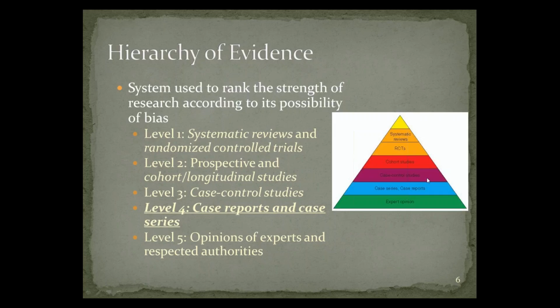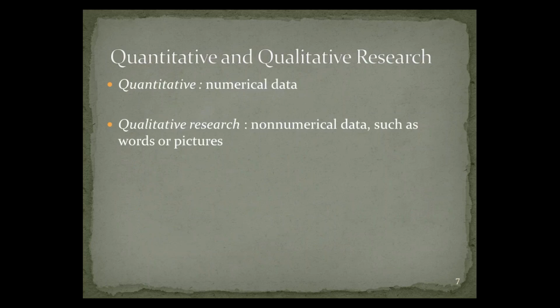And actually, we're going to talk about systematic review here in a few minutes also. Just two things I want to throw out there that you may hear us mention: qualitative and quantitative research or data. Quantitative is numerical data. It's data that basically makes charts, and typically there's a term called VAS, visual analog scale, that they will use to quantify that data. Qualitative research or qualitative data is not numerical. Sometimes it's pictures or words. So ADL, like activities of daily living.